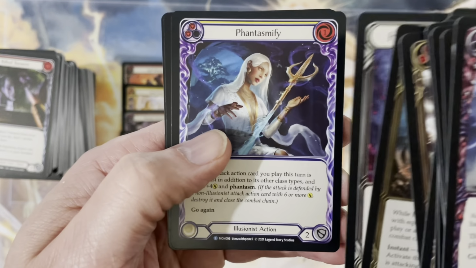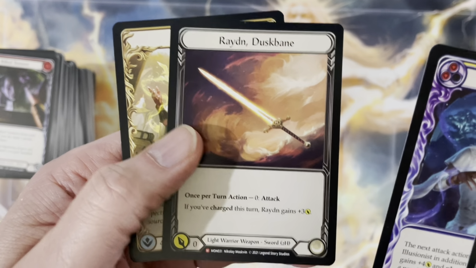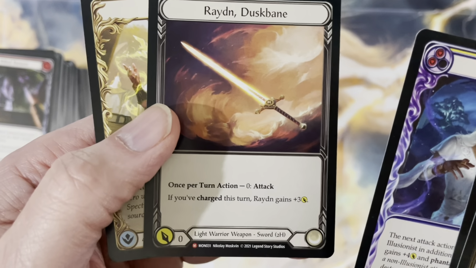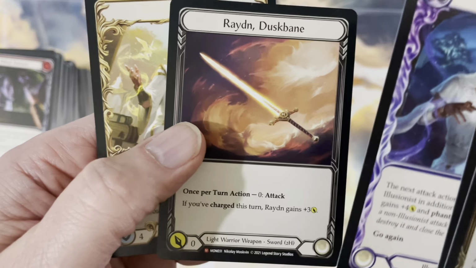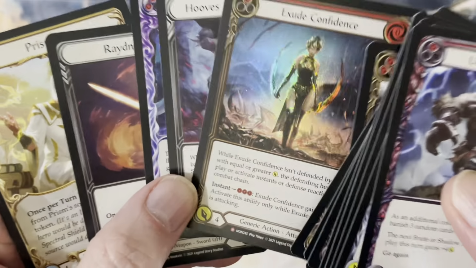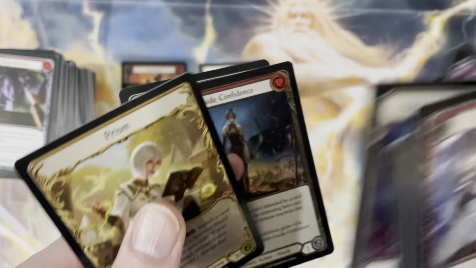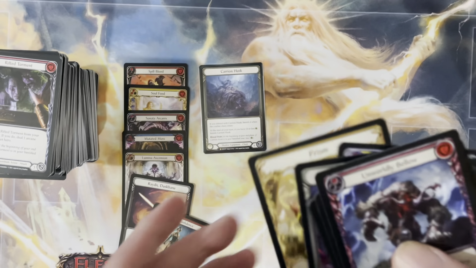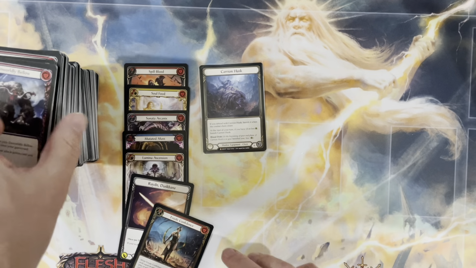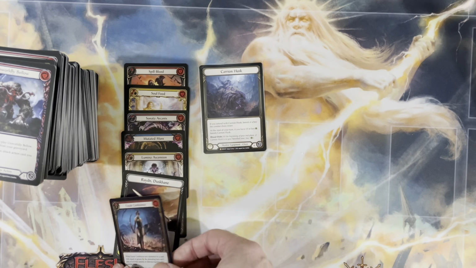So, the Hooves, Phantasmify, and there you go, Redden Duskbane, a light warrior weapon. It's a tongue twister. When you get a Majestic foil, you do get a second Majestic in the same pack. So how is that, ladies and gentlemen? What a finish. What a finish. You are right. We end up with seven Majestics, including that one Majestic foil.